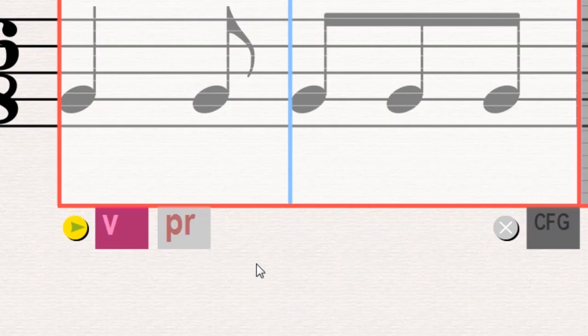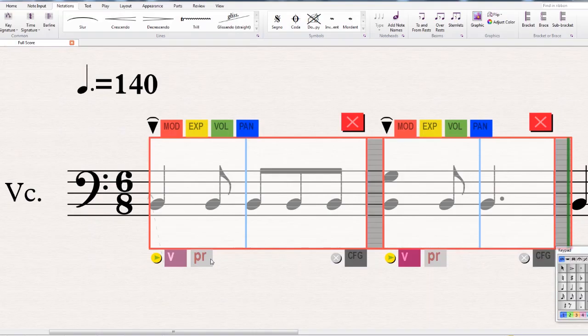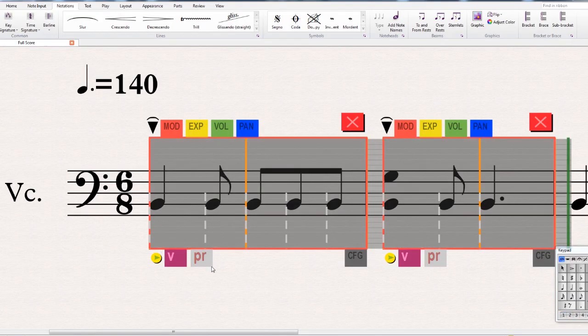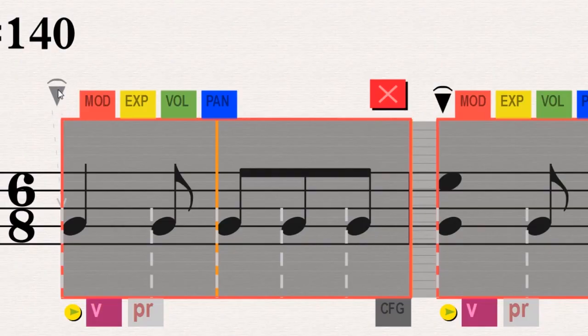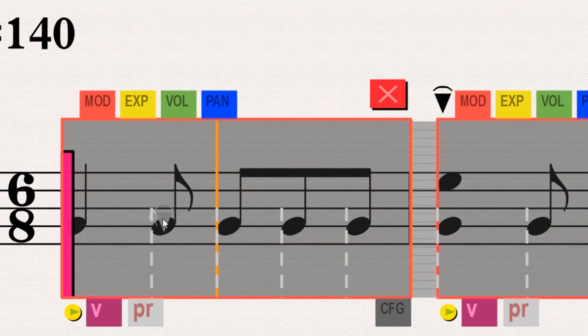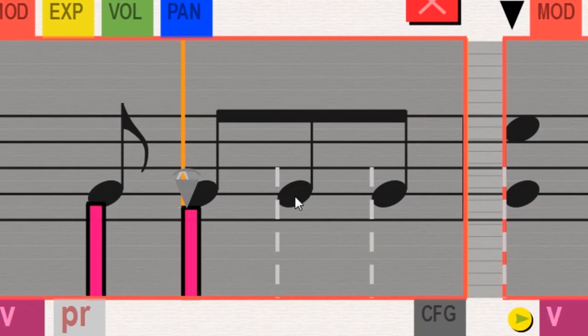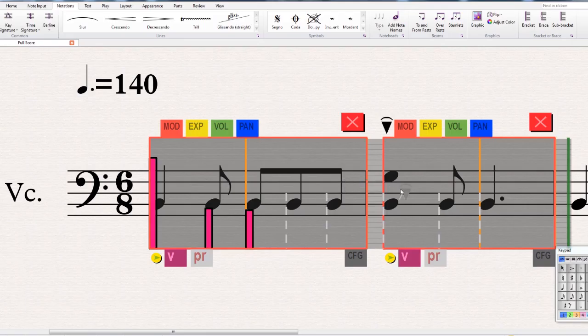Another feature is the velocity editor, which allows to edit notes' velocities in a graphical way. To open the editor, select the button at the bottom left and strike the key. The velocity editor will open. Again, here we will be using the pencil, but this time it will be setting the value of the velocity. These dashed vertical lines mean that no velocity has been set for those nodes.